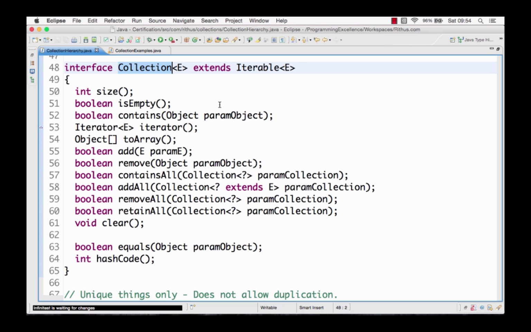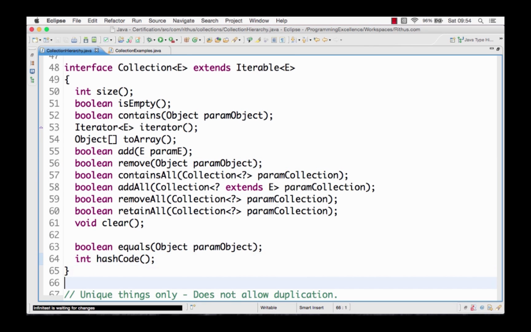So what does that really mean? So this is basically all the important methods which are present in the collection interface. You can add a value, you can remove a value, or you can do a lot of stuff with this. These are the basic methods which are present in the collection interface.